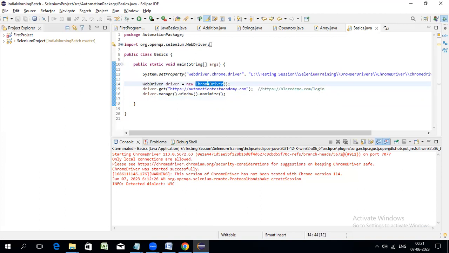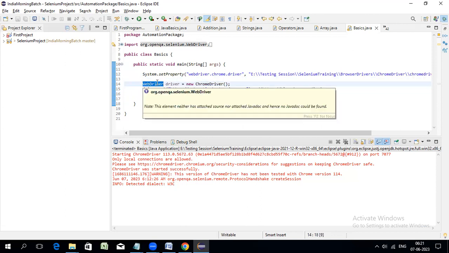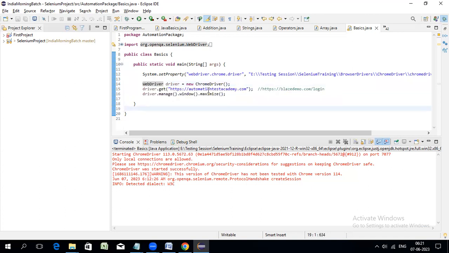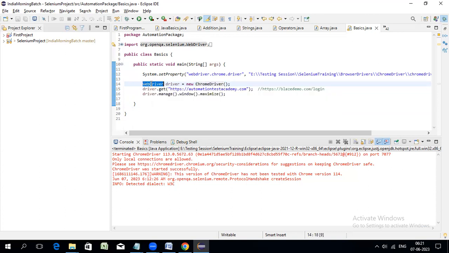I'm interested only in the methods belonging to this interface. Yes or no? Because we are working only on Selenium WebDriver. So now I will tell the ChromeDriver class, please return me only methods which belong to the WebDriver interface. Is that clear to everyone? Yes, yes.